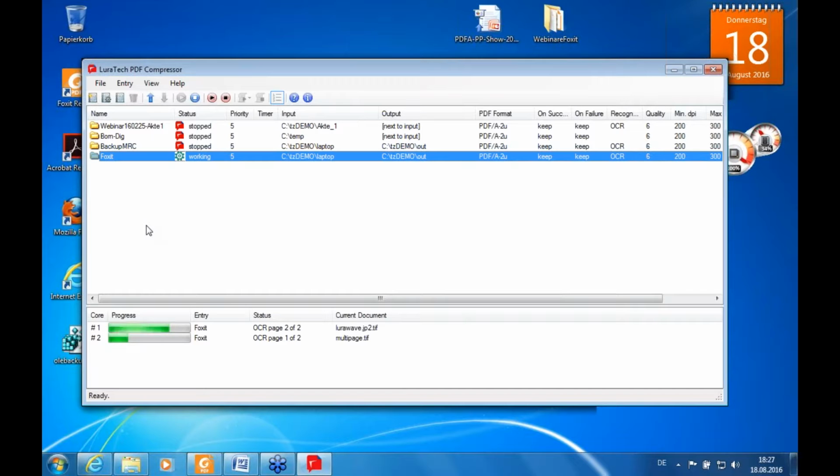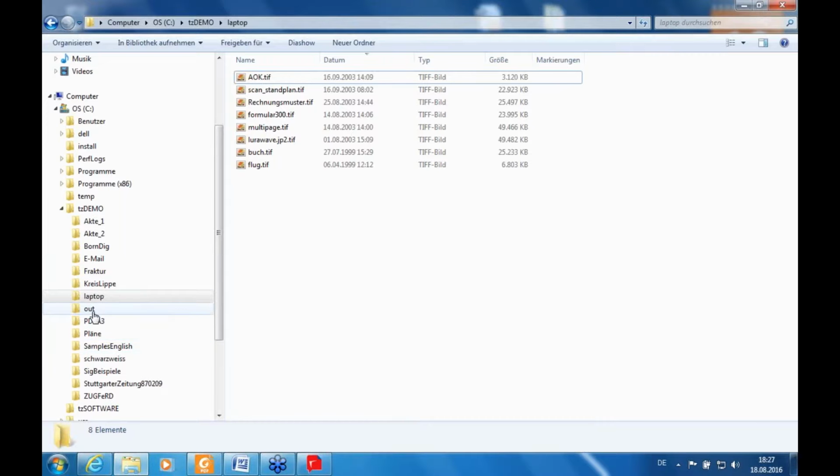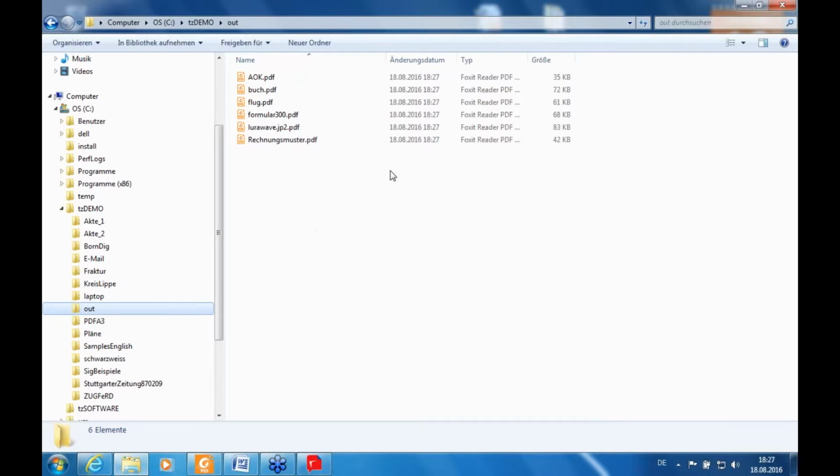So if you really want to integrate PDF compressor in a more complex input management environment, that's obviously also possible. And when the jobs are through, then you can see what I selected, the output file. So you see very small files. Typically they are 1 page, but you can see it's all something between just the multi-pages, 2 pages, 40, 50, 60 kilobytes.